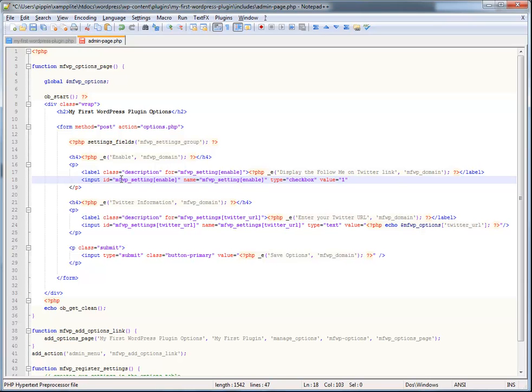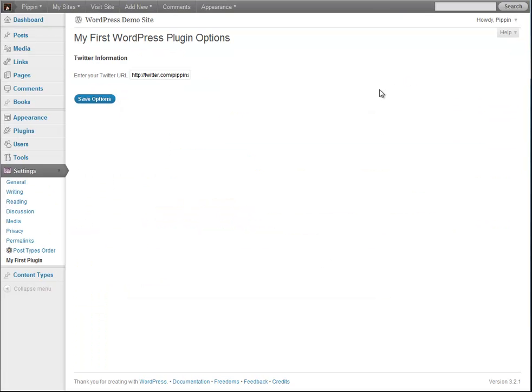The reason that is used is so that when these options are saved, this checkbox is interpreted as being posted. If that doesn't make sense, don't worry about it too much, and just know that that's what it does. Okay, so let's do that first, and then I'm going to show you there's one other step that we have for checkboxes, but I'll show you in a moment. So we've done that, and now we have this nice little checkbox.